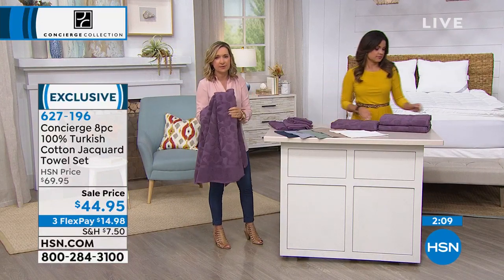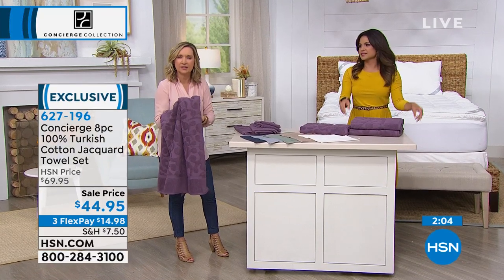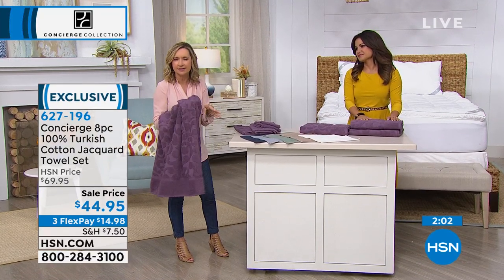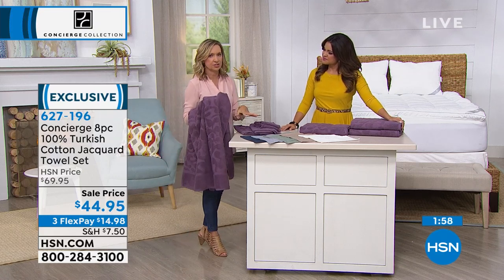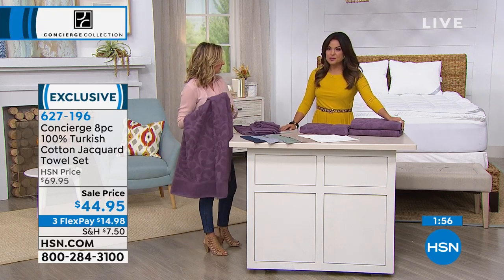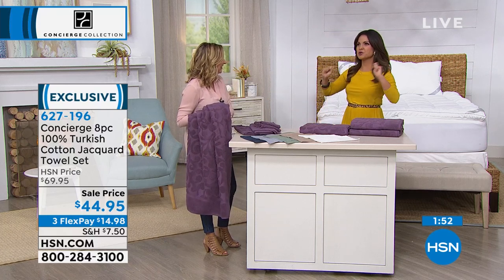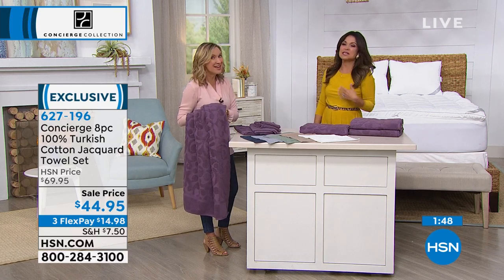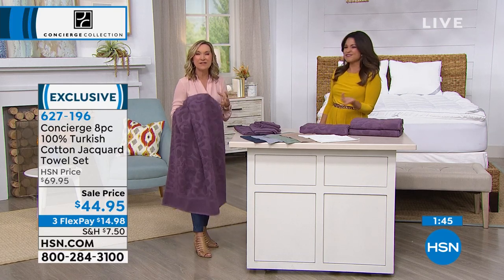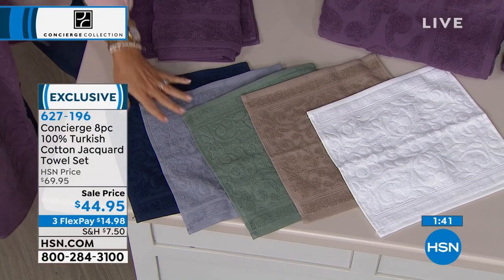And then what I love the most about Turkish, it doesn't take a long time for it to dry. It's one of the most quick drying cottons that exist. And that's why people gravitate toward Turkish for their towels. It's not one of the ones where when you take a shower, it's still wet from the last time. And then what happens, right? You feel like you have to lay it out so it can dry and then it never gets hung back up and then the house is a hot mess. I'm speaking from experience here. Yes, or if you've ever grabbed that towel and it's just so heavy, right? Yeah. These, I love the color palette.